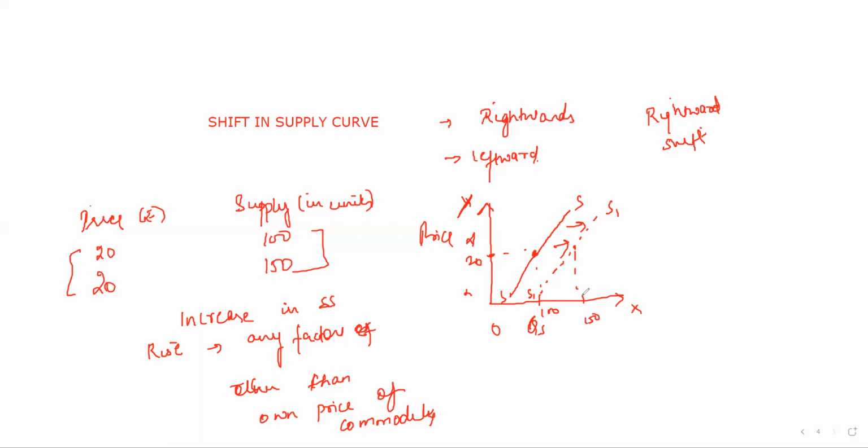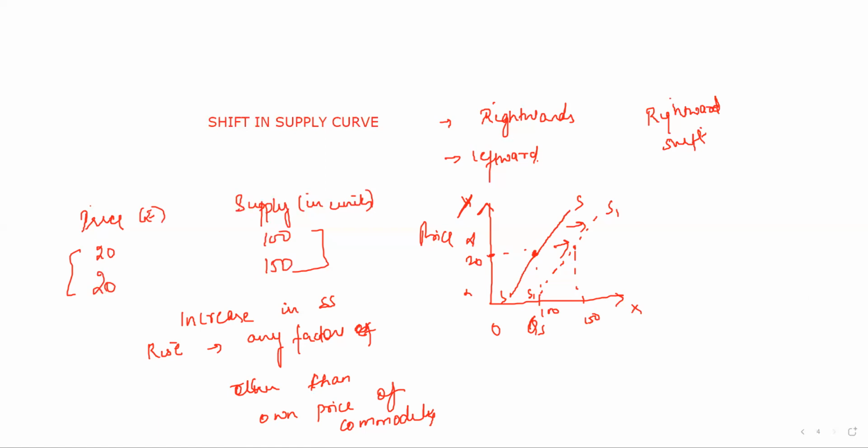Okay. And this is basically the rise in the supply of this commodity, which is caused due to any factor other than the own price of the commodity, right? So basically supply is rising at the same price. Or you can also say that, let us say the price falls down, then also it is remaining constant. That is also one situation which you can envisage in this. Okay.